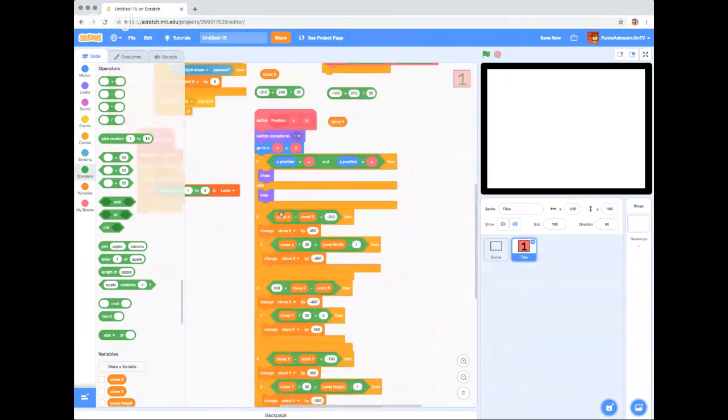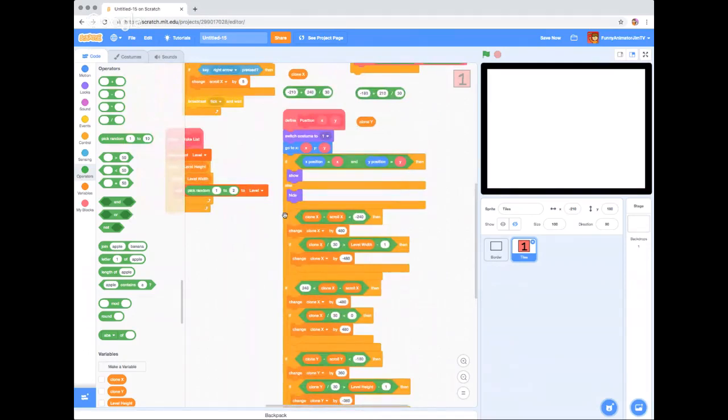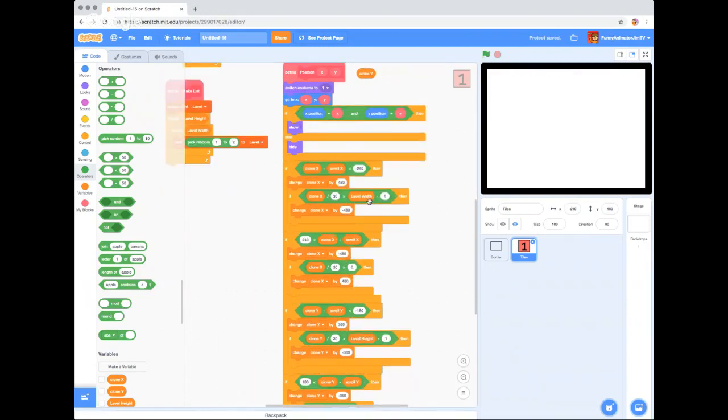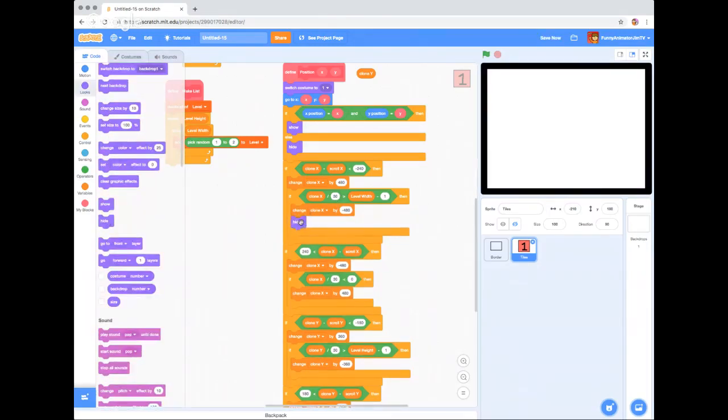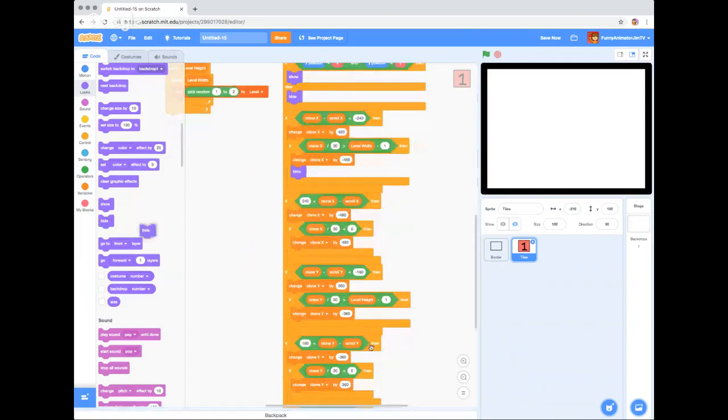All right, so basically what we need to do is, so it's got to be something in here. If clone X divided by 30, hide. There we go. Let's hide it right here.